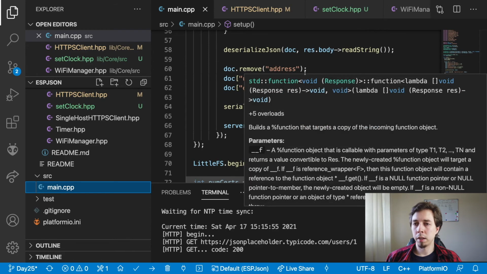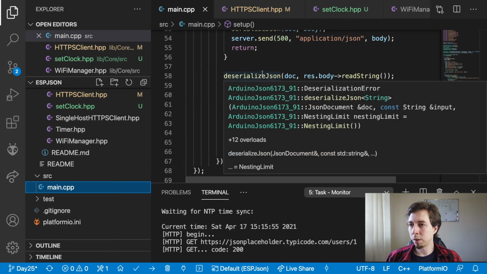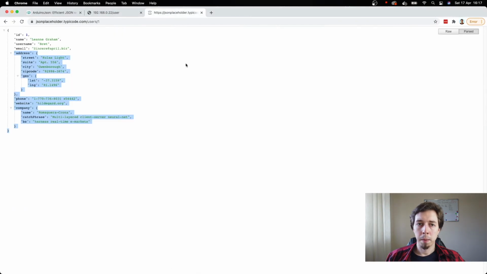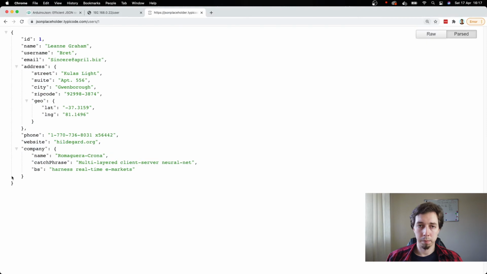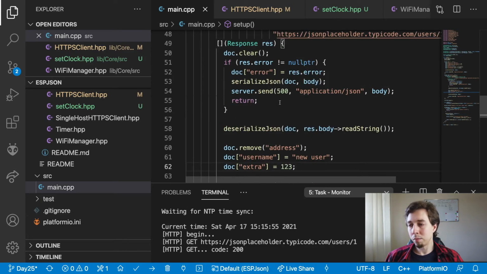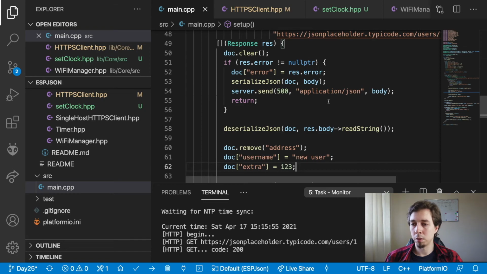So let's think about the case where you would like to, let's say we're gonna use the client here, right? So we're getting the user, and we would like to read one particular field. Let's say this is ID, and we would like to check if that ID has the type we expect it to be. Because C++ is strongly typed, and we may not know what the type of the incoming JSON document, especially from an external resource, is going to be.